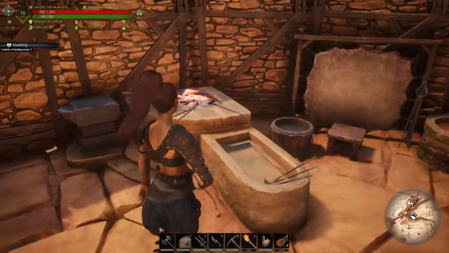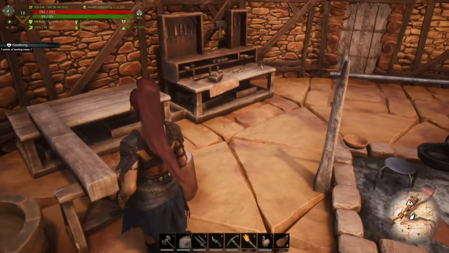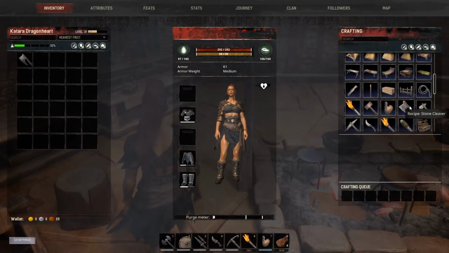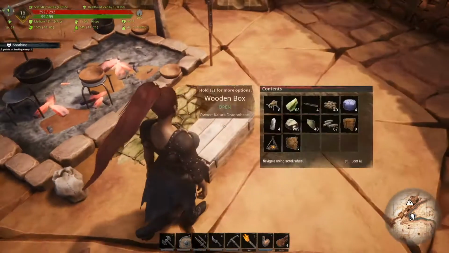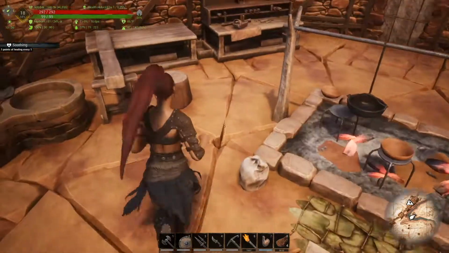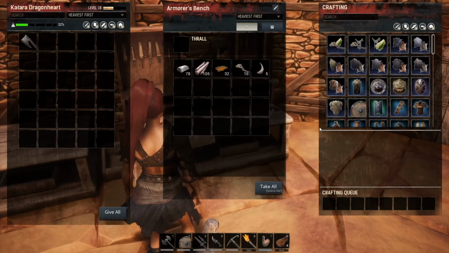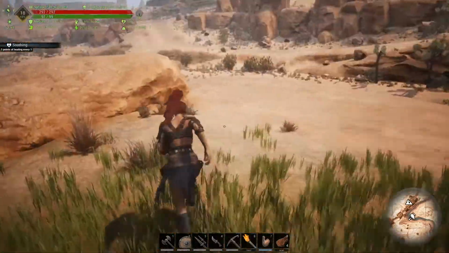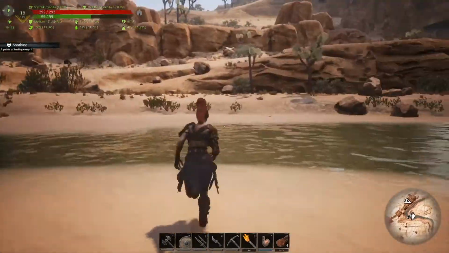Alright, so now we got some armor. We got better weapons and tools. Oh, some fish traps. That's the next thing I want to do. Alright. Need some branches and some twine.